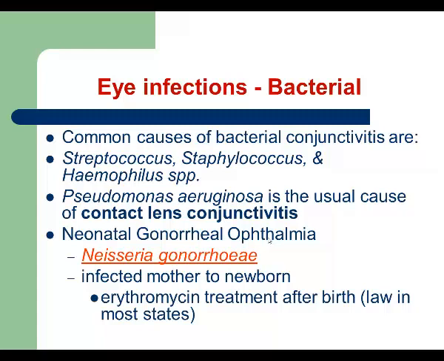Infection can be severe and actually can cause blindness in those infants. So that's why you probably know that in all states there's a rule that every newborn child gets ointment of erythromycin into the eyes as soon as the child is born. Why? This is what we use to prevent gonorrheal conjunctivitis and to treat it.